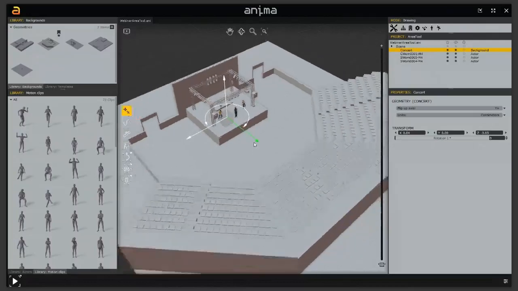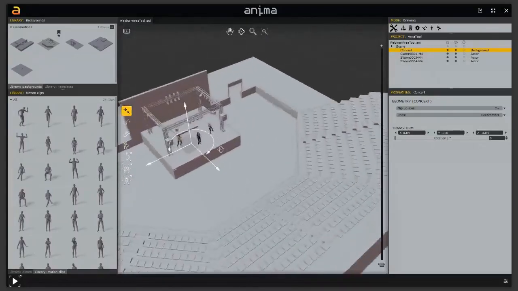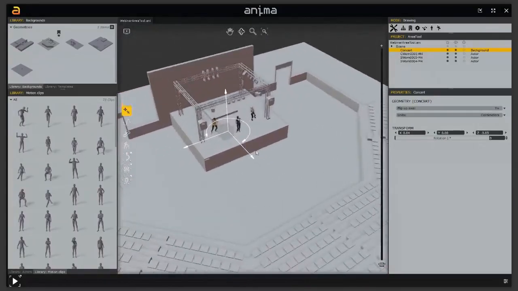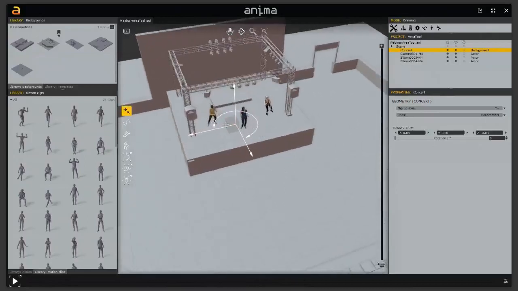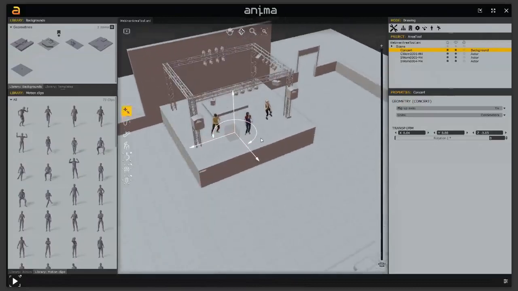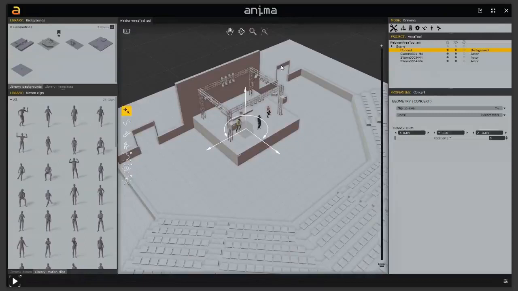So here what we have is a new scene. This is a background model I've imported, and as you can see, it is an example of what could be a concert stage. We have the actual stage where we have three dancers, but here we could have a rock band or something else. It doesn't matter too much now. Here we have a couple of entrances, or exits, depending on what you prefer, a space in front of the stage, and then we have these tribunes.